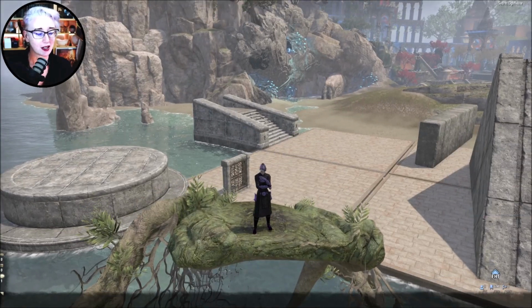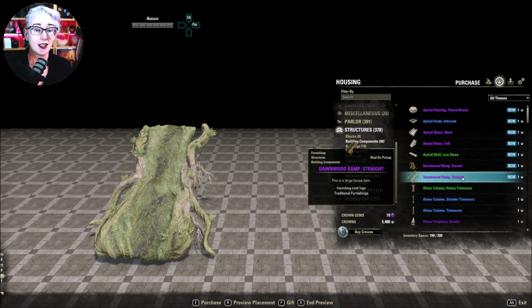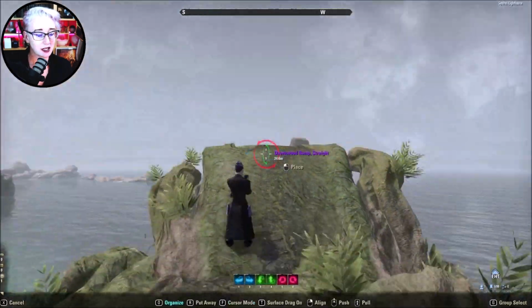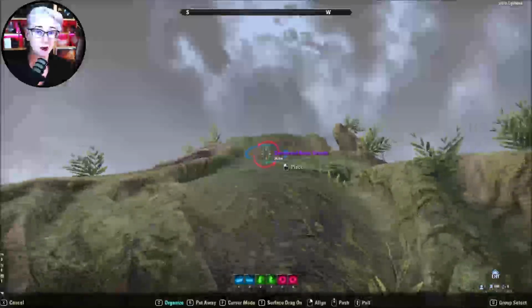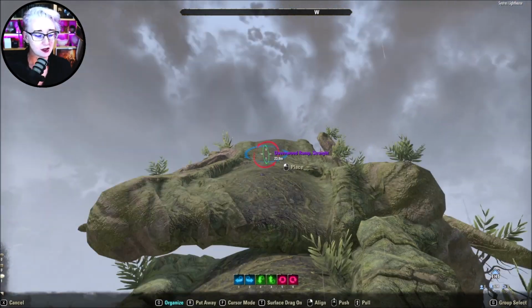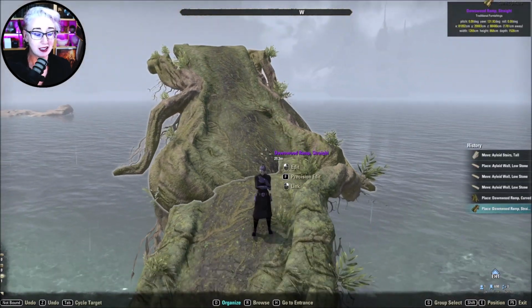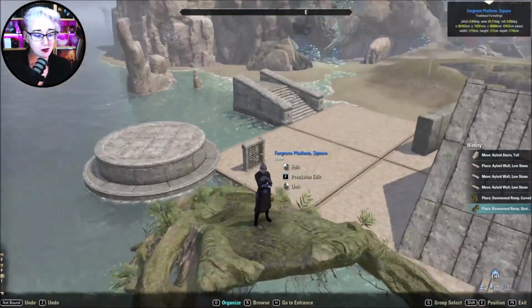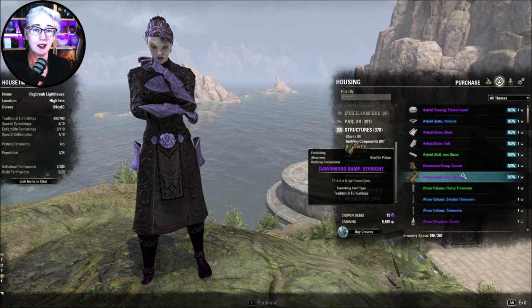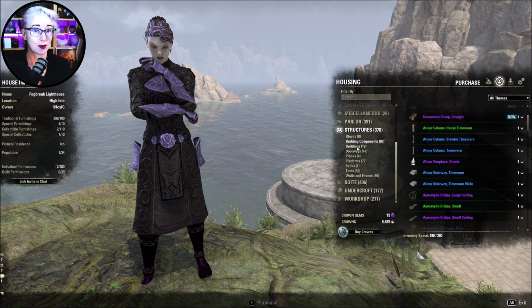Anyway, guess where these come from? That's right, the Skingrad coffers as well. So now is the time to start doing those again. If you have the inventory space to save up all of those coffers and then open them once this goes live. So this is probably going live in about 6 weeks for PC, roughly. So we have a straight bridge and a curved bridge. Oh, so good. And I believe everybody's Wood Elf houses are about to be restructured.